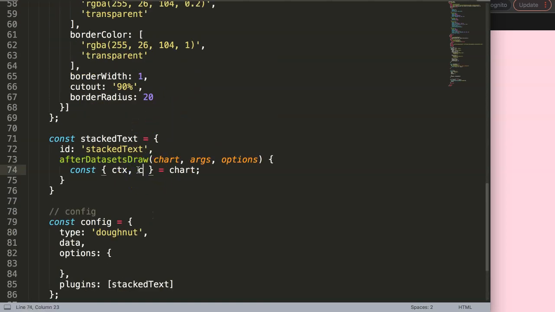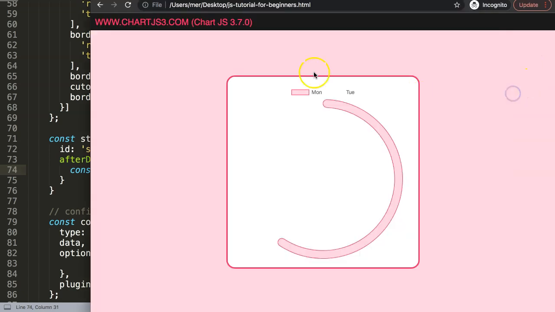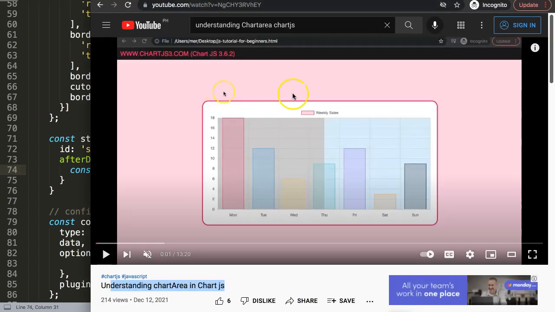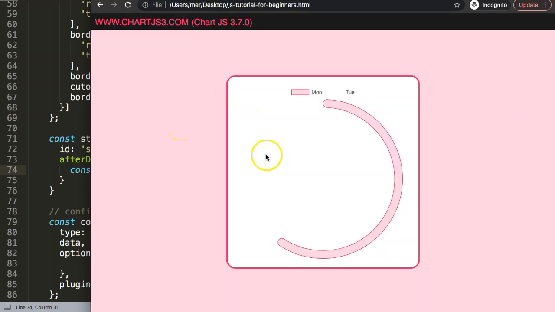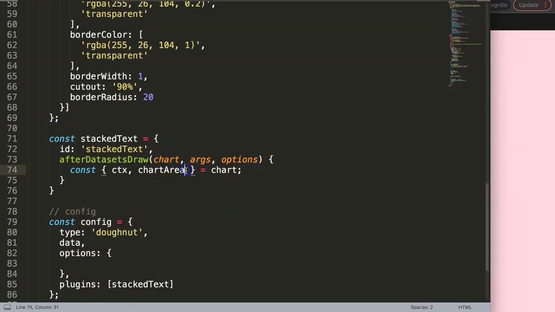Next we want to have the chartArea, and the chartArea is absolutely important to understand. If you want to understand the chartArea, I'll show you the link to a video at the very end of this video, but it is a video that you should absolutely watch.